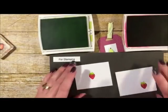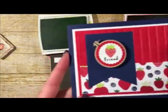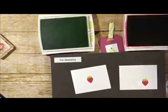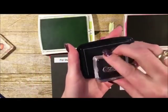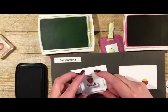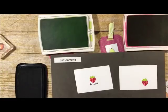Just love it. Okay, then for the little image that we're doing for our card, we need to have the friend stamp. So we're gonna do that with Tuxedo Black Memento ink, and we're gonna ink this up, and we're gonna put this right here below our strawberry.